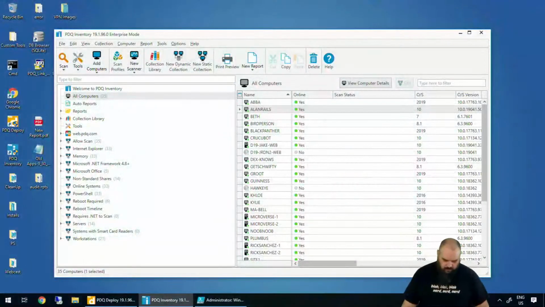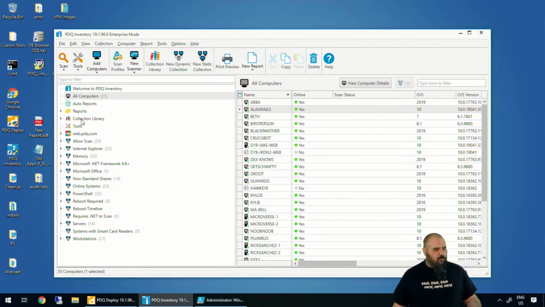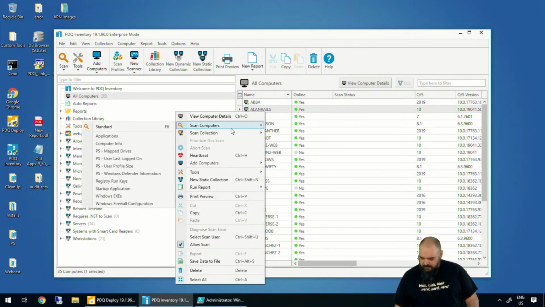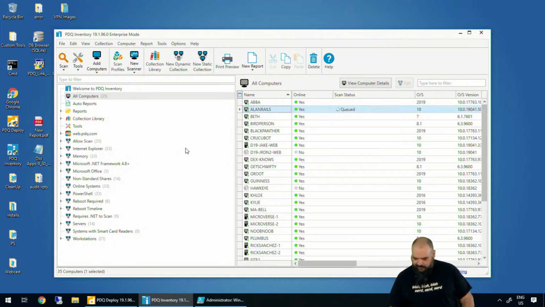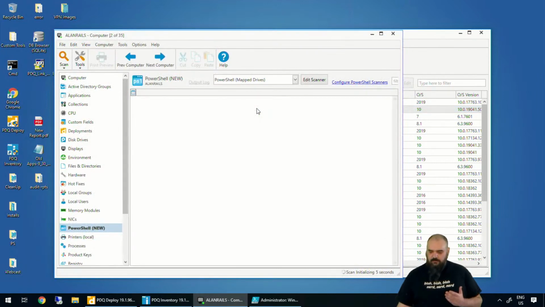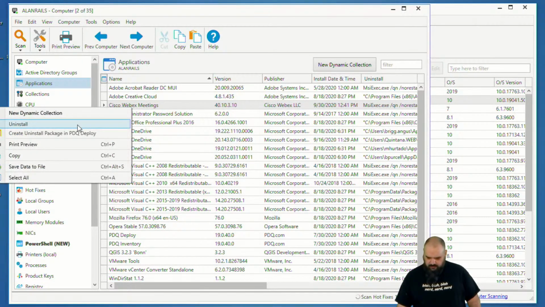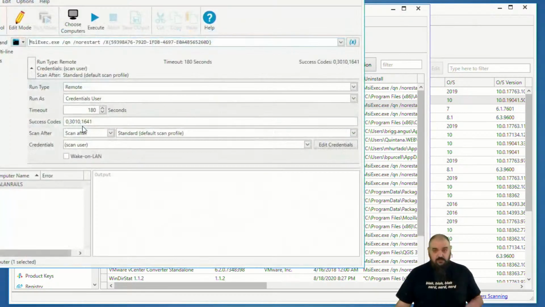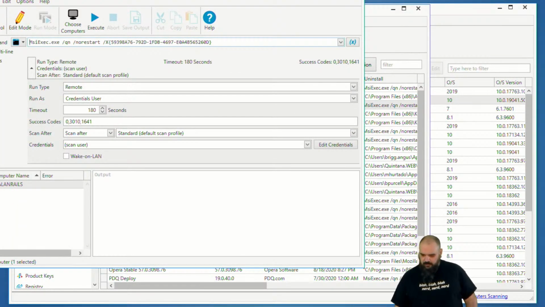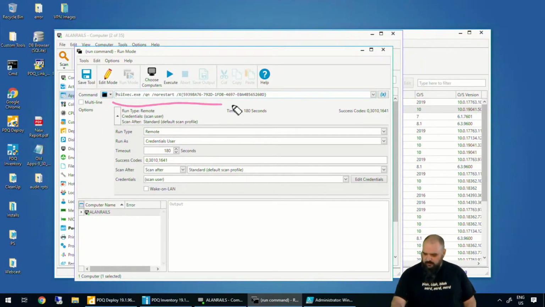All right. So the first thing that we'll go over, and let me make sure I've scanned this one before I go too much further. Scan the applications there. It's a feature built into PDQ Inventory, where if you come to your applications, you can right click on something, Webex, we'll say, do uninstall, and it's going to come up here with your uninstall string.